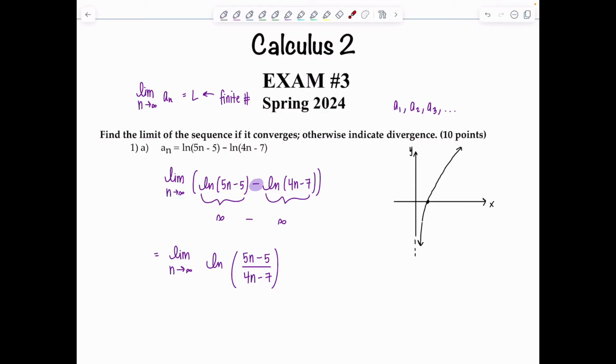I don't want to use L'Hopital's rule because remember, you can only use L'Hopital's rule on differentiable functions, and a sequence is definitely not differentiable, but we don't need L'Hopital's rule. I can just go through and divide everybody in the argument by the highest power of n from the denominator. So I'm going to divide everybody by n to the first. So let's hop to it.